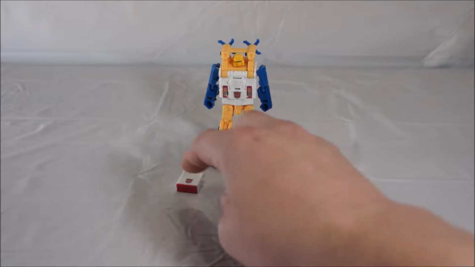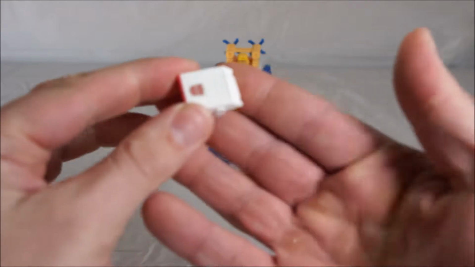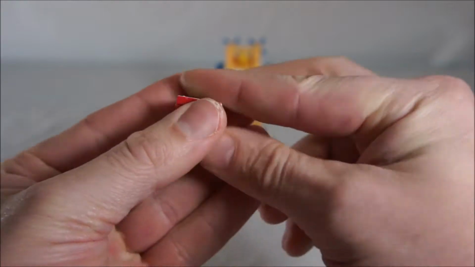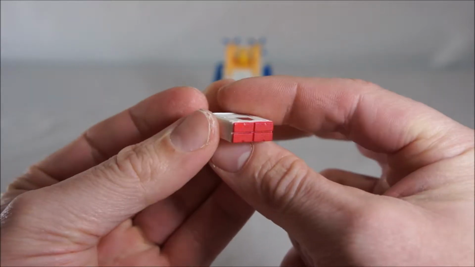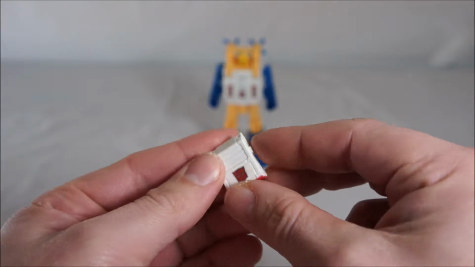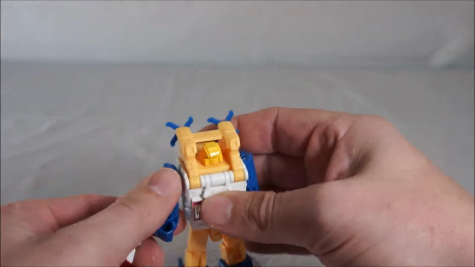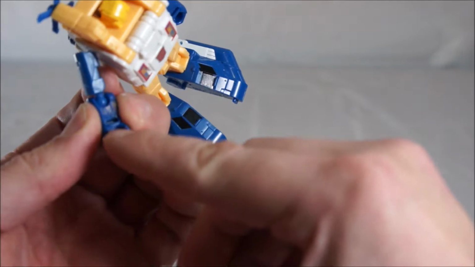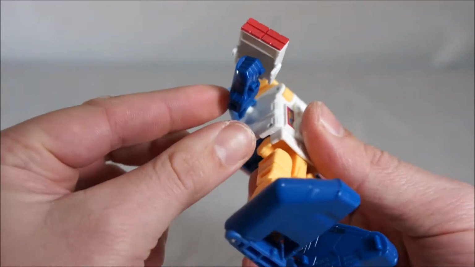Now, he does come with this little weapon, which a lot of people are saying looks like a pizza box. It does have an Autobot logo on it, and this would be the front of the weapon. It's got 4 little squares on there, which would fire out square-like missiles, obviously. And it's got some nice panel work and design on there, but he can hold it in his hand. So you just take this little notch, and it actually pegs in behind his wrist on the little notch there. So you just peg that in.